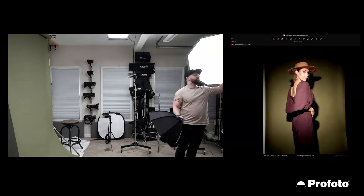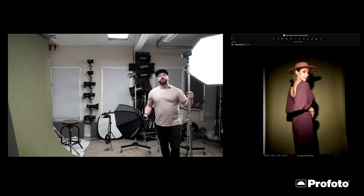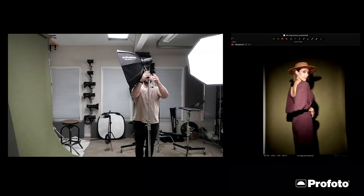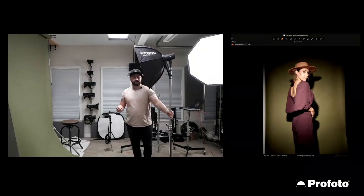Here's another tip for people who are using A2s on location. Again, I know we were talking about doing the little tether setup. You could also just leave the A2 on the stand and just attach it like this and leave this free. That's another way of making sure that the A2 is always secured to a stand. So something to think about. So cool. Well, you ready to go, Kate?